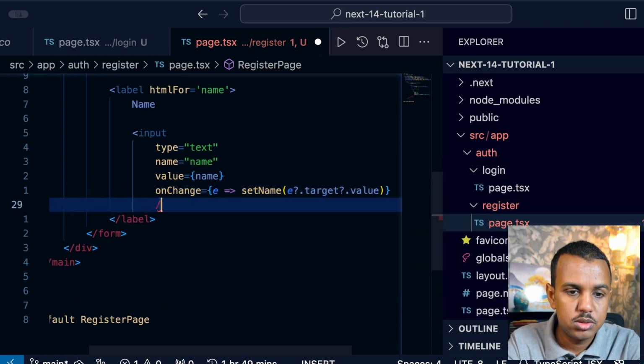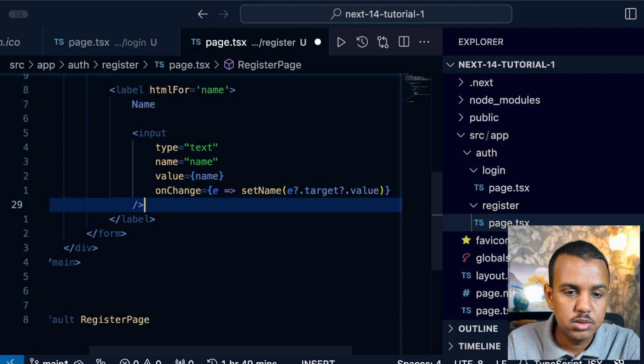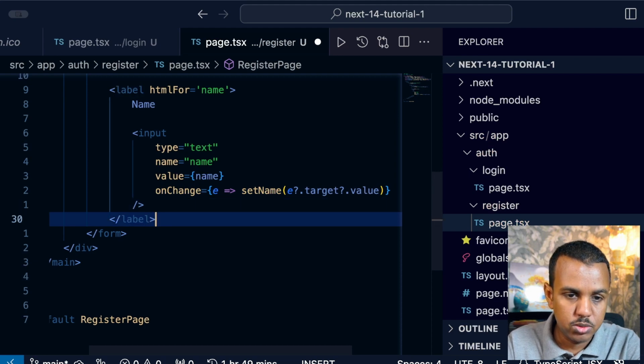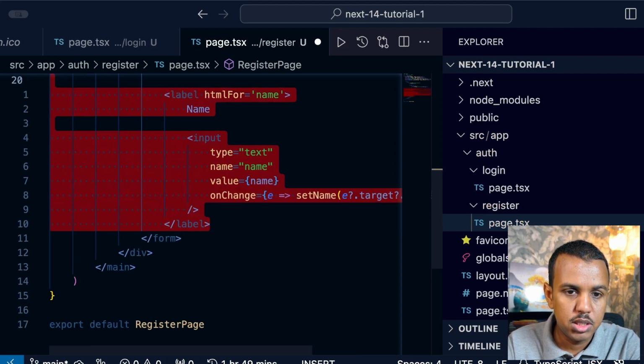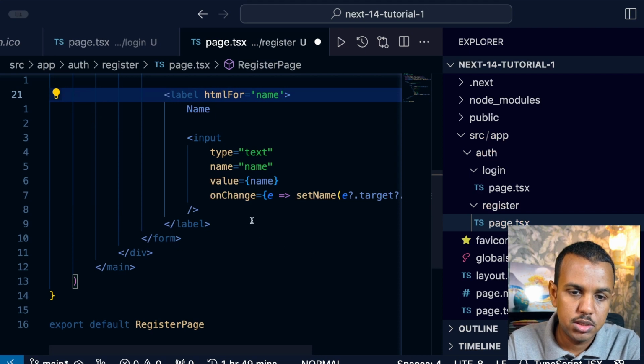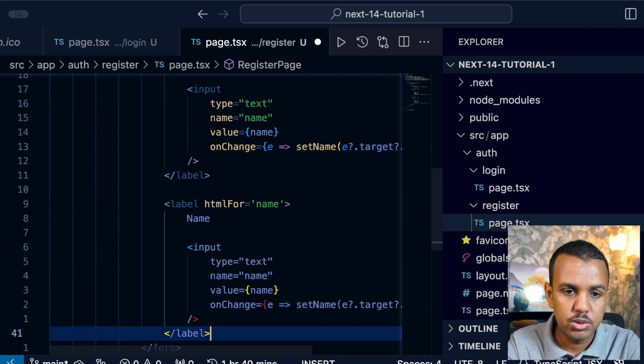So we need to copy this and change the values.